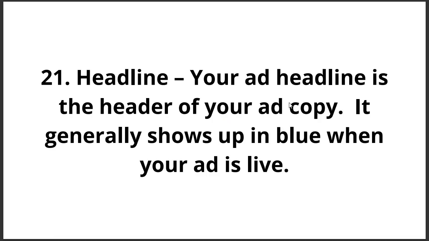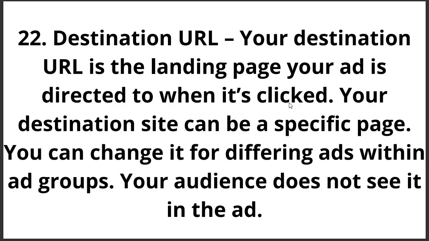And then there is the last step, that is ad creative terms. In ad creative terms, first comes headline. Your ad headline is the header of your ad copy. It generally shows up in blue when your ad is live. And then there is destination URL. Your destination URL is the landing page your ad is directed to when it's clicked.